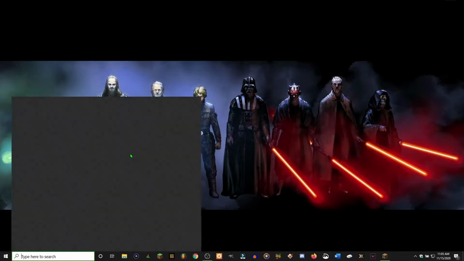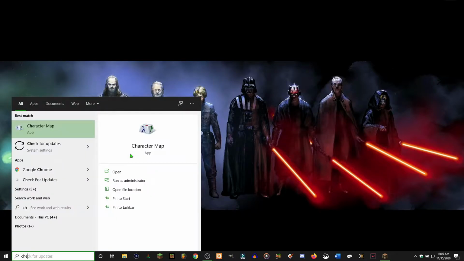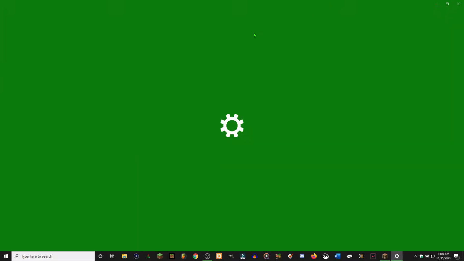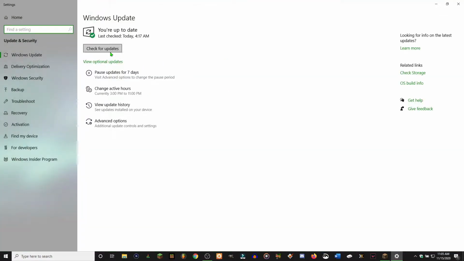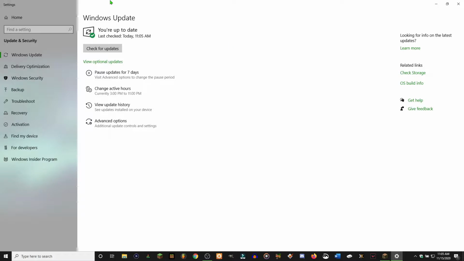So, to get things started, I'm going to show you, I am running the newest edition of Windows. I'm going to first check for updates, and it's going to say I'm up to date. So, therefore, nothing is going on in the background other than, as you can see, OBS is recording and Minecraft is up. So once this finishes, there we go.